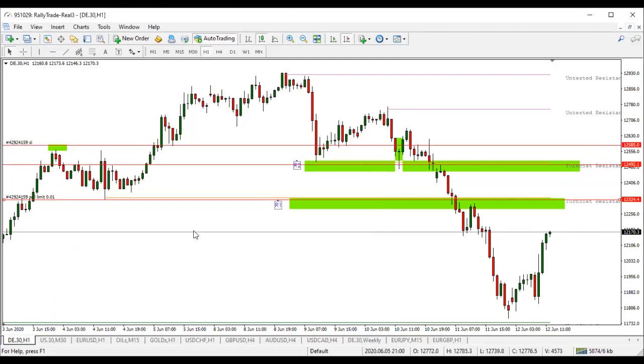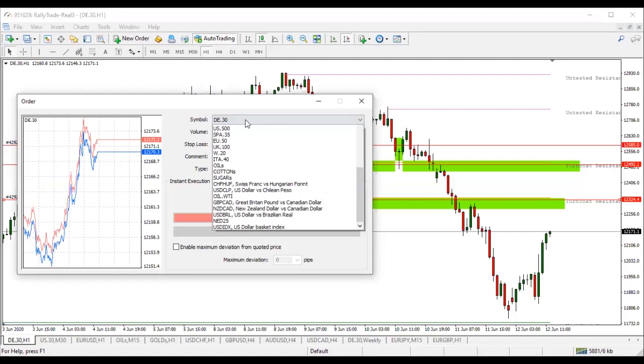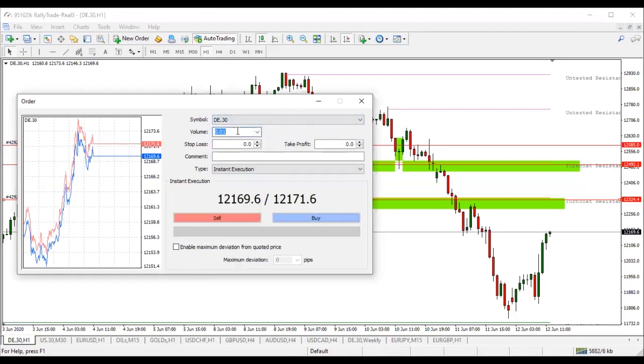Okay, that's your trade sell limit. Now, of course, if you want to do the second one, that's if you believe the price will go past the first one but not go past the second one. You can also do the second one, say 0.02. You can choose a higher lot for that. Don't forget, you can use any lot size you want on your trades.